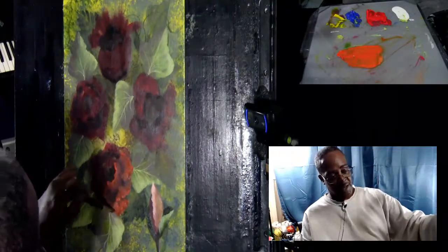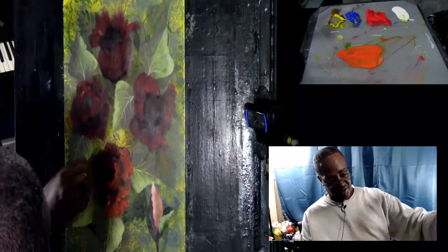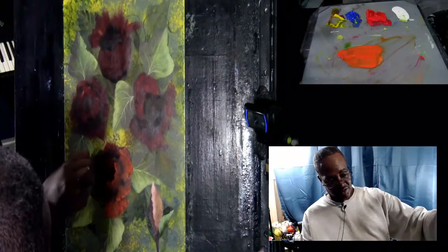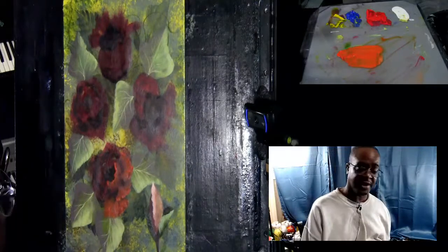Just like that. Actually, let's go on top of that leaf. Look at this. And curve it on inward. Curve it on inward like that. You see how we got it going on top of that leaf? Now you see where that shadow's at?